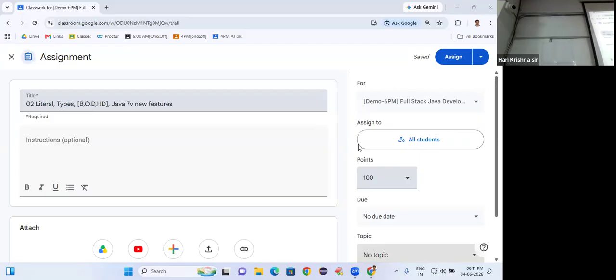Int i equal to 10: in this line, do you have a literal? Double d equal to 10.5: do you have a literal in this line? Char ch equal to single quote a. Boolean bo equal to true.